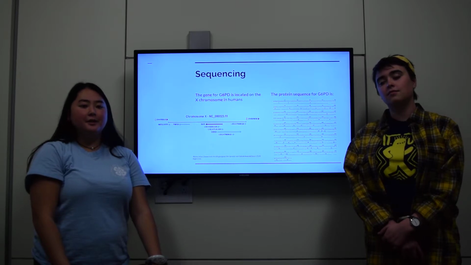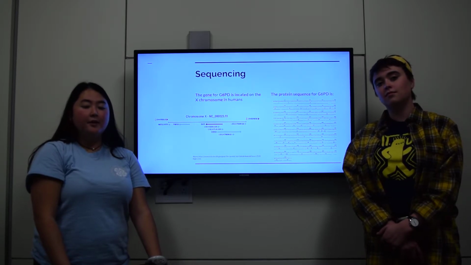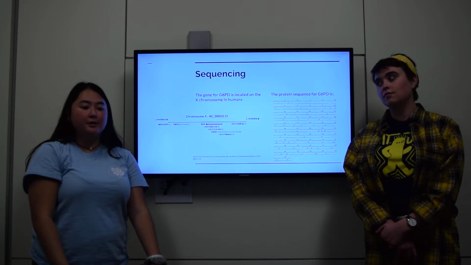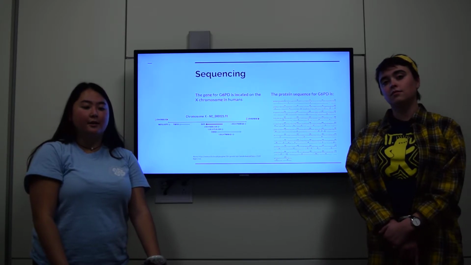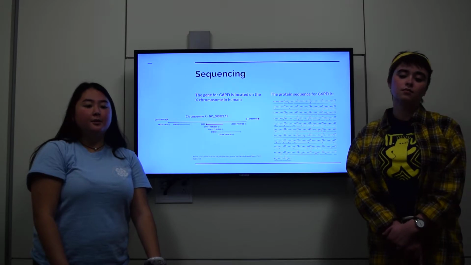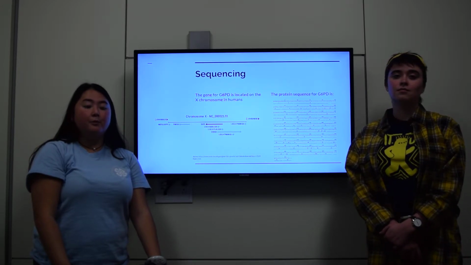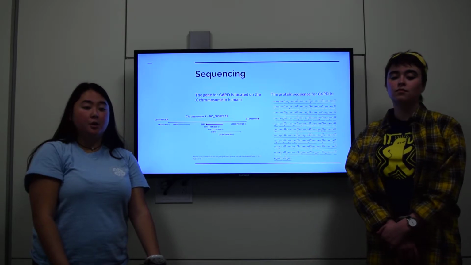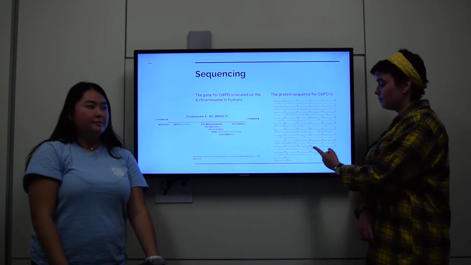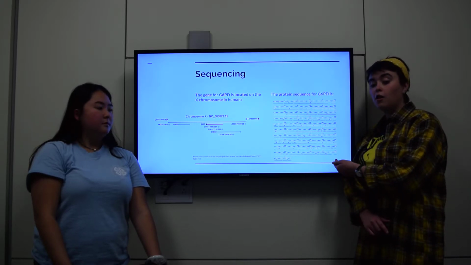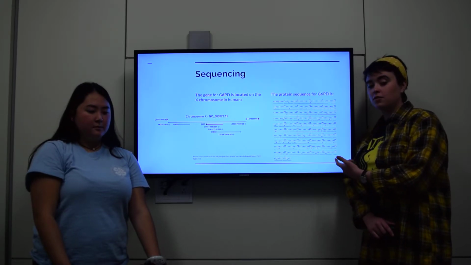The gene that codes for G6PD is found on the tip of the X chromosome in position Q28 in humans and contains 14 exons. G6PD was sequenced in 1995 and was originally thought to have come from chromosome 6 and chromosome X. Here, we see the entire protein sequence of G6PD. We now know it solely comes from chromosome X.